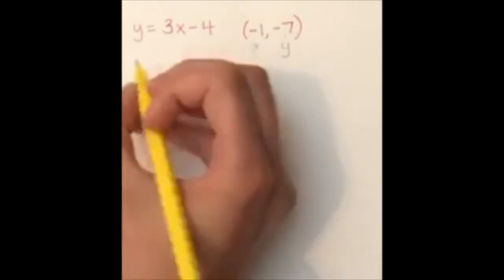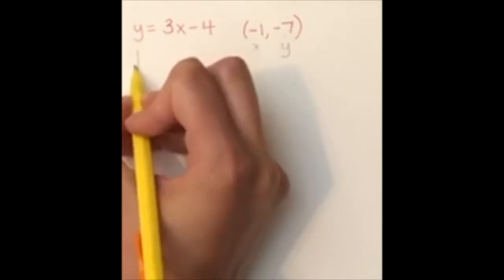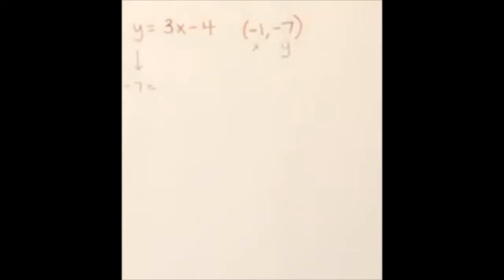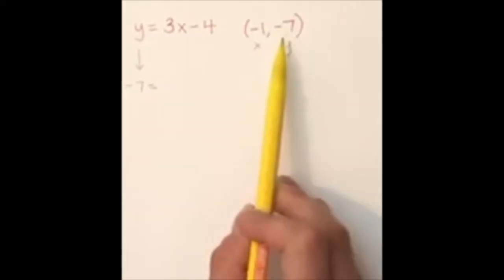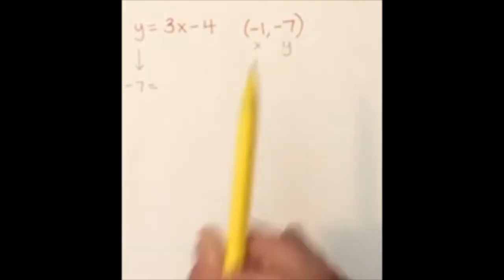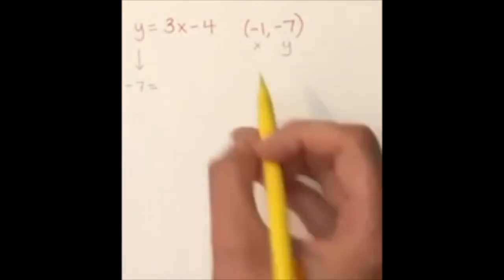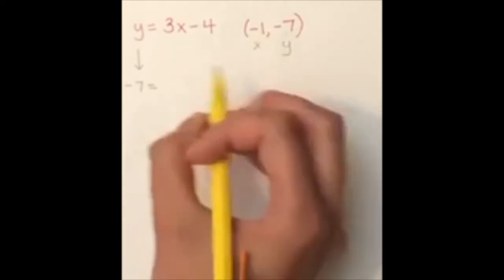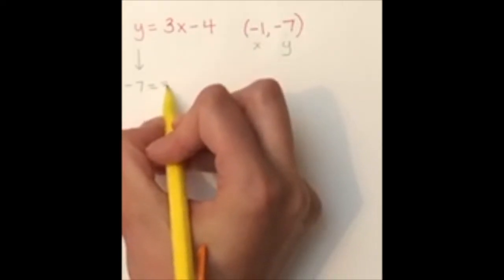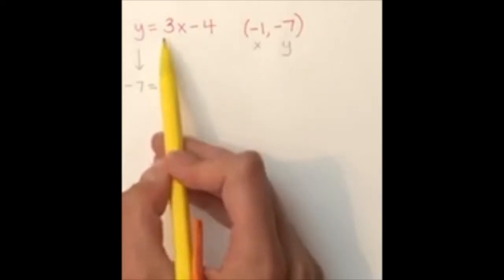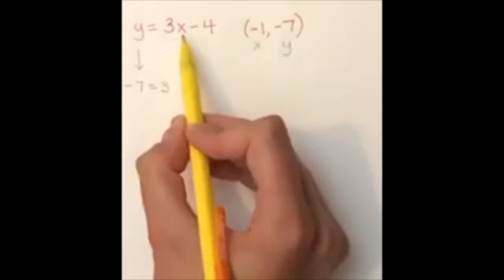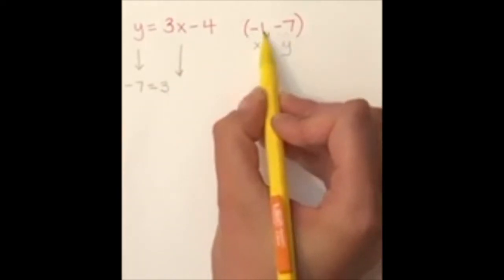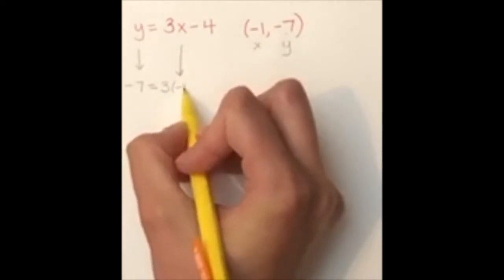So in my equation, I'm going to plug -7 in for the y value. Again, I'm doing that because -7 is the y value I'm checking. Then, wherever I see an x, I'm going to plug in my x value of -1. So what's important to remember is the 3 is going to come down to x. Well, we're going to replace the x with the x I'm checking, -1.